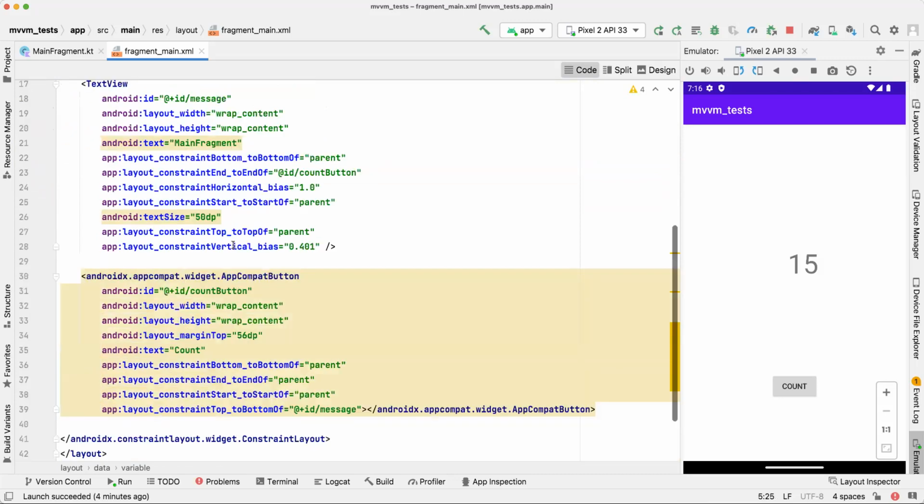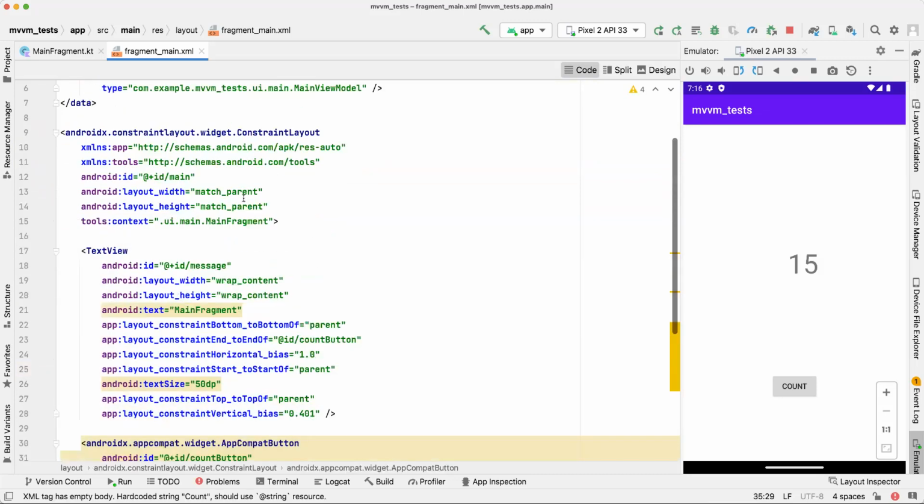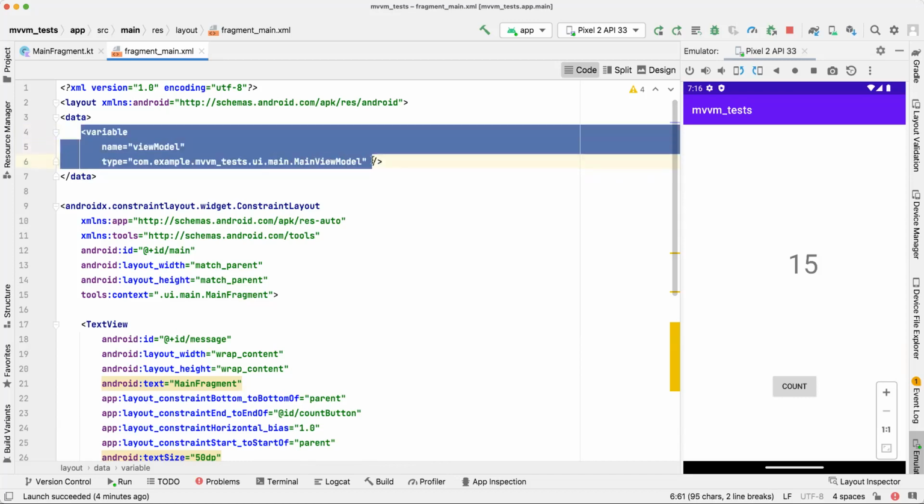Next, we can bind this view model within the code itself. Make sure that when we refer to this variable in here, it does not create the view model itself and bind it. It is not the case.